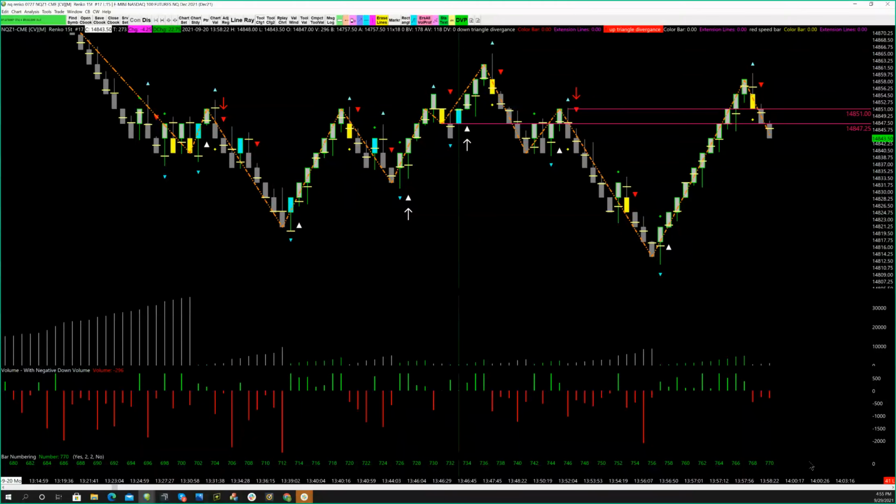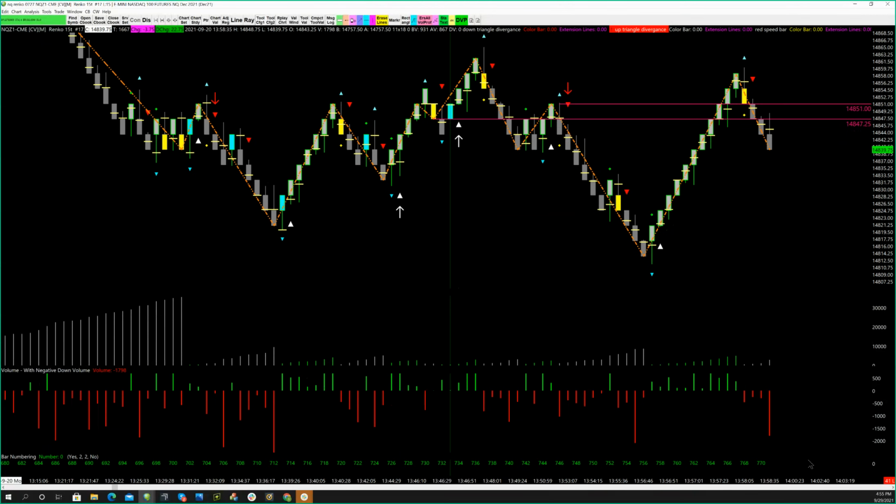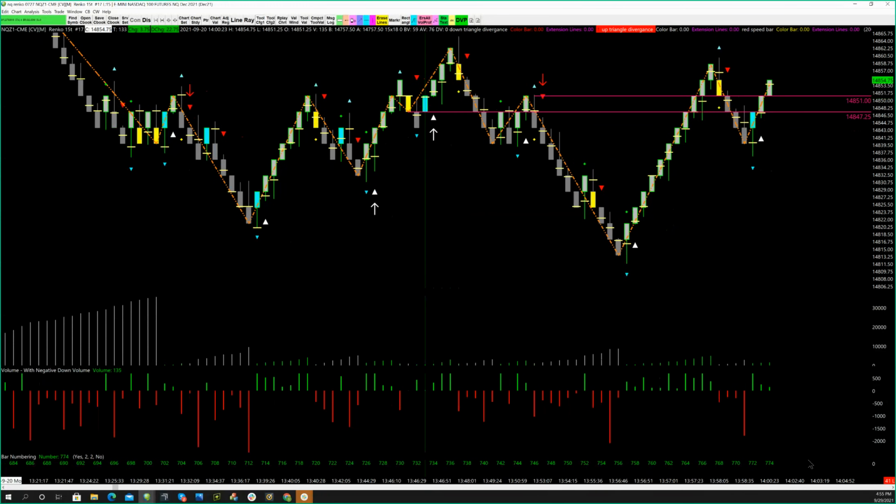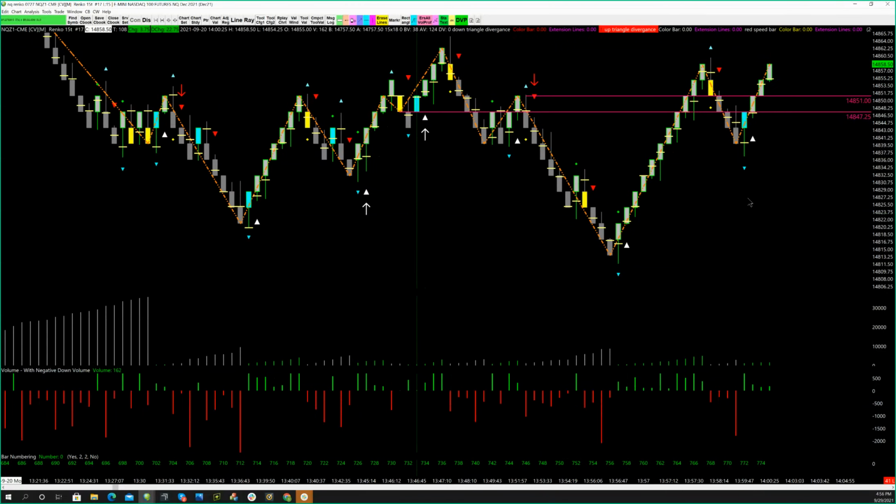So remember, this is pretty late in the day. So what are you looking for now? Now you're looking for longs, right? So let's see if it sets us up. I wouldn't be trading this time of day. I'm done already, but I'm looking for it. So this is, by the way, a valid entry. Even if it doesn't have a little dot on it, if it's a speed bar, that blue speed bar is valid for me. And it takes off.